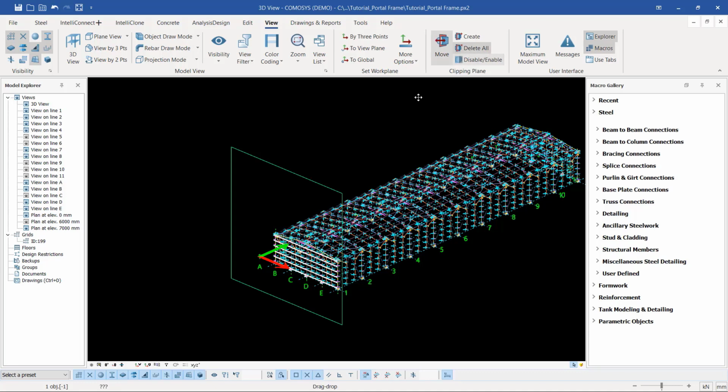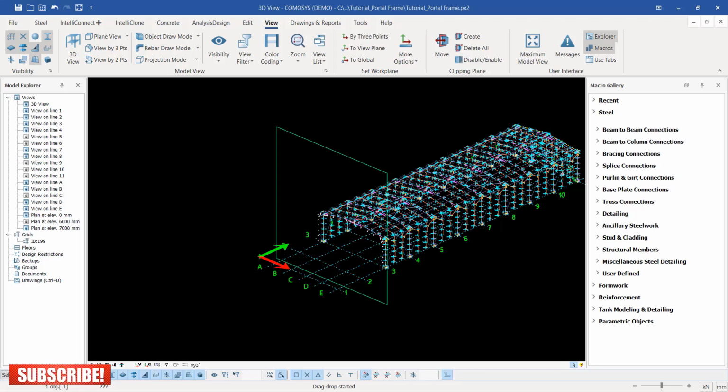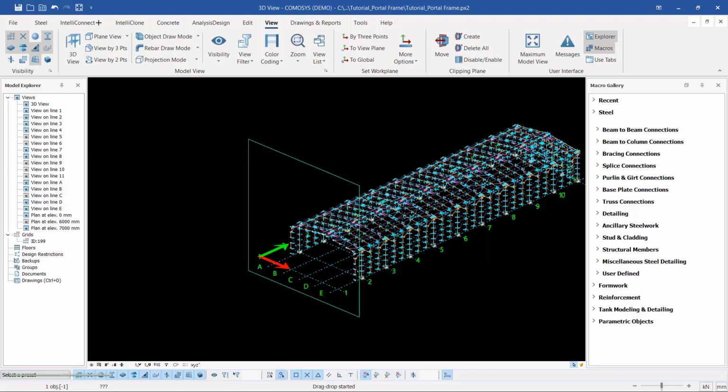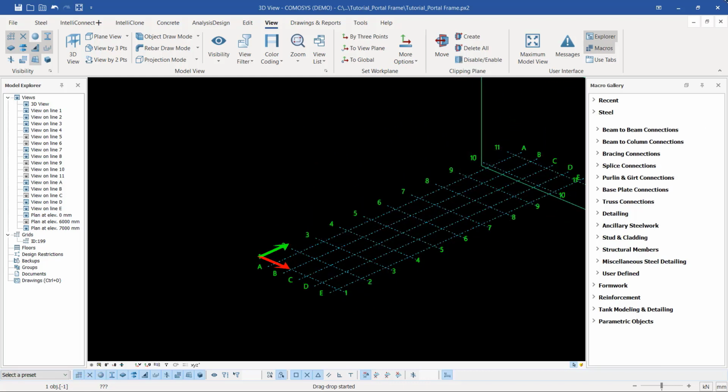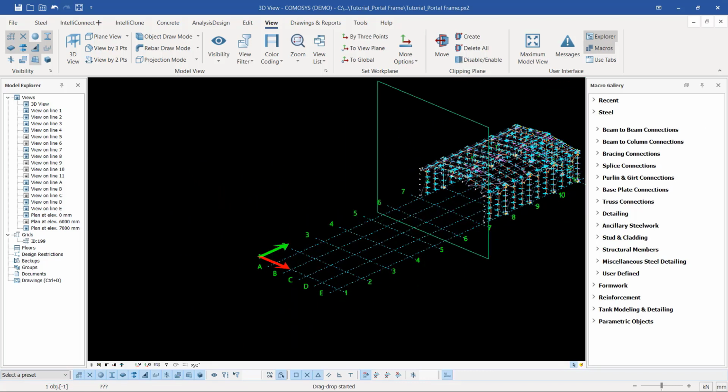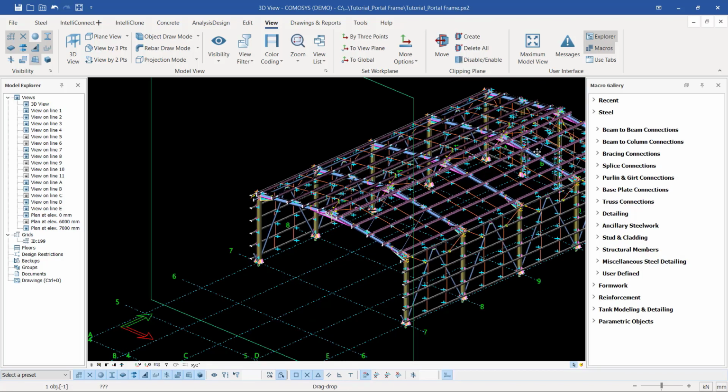The moment you select Move, the cursor will change to a cross sign. With that cross sign, just left click and hold on that particular plane like this, then move your plane like that. You'll be able to clean everything on the other end. You can clean everything and come back, and maybe leave it there and zoom close.